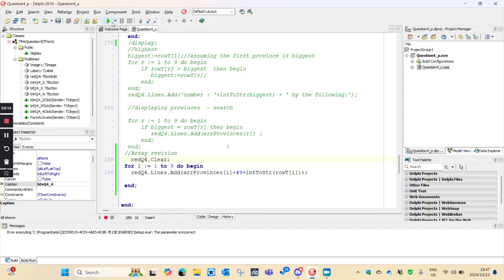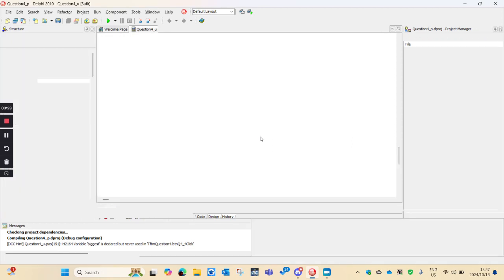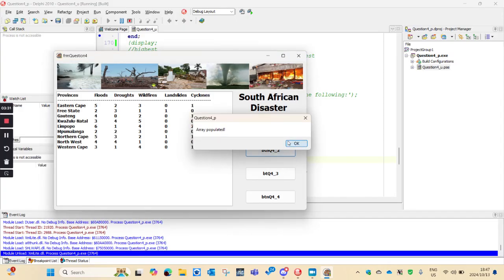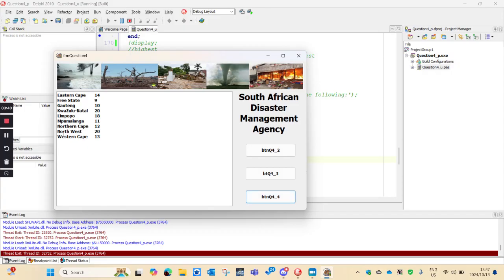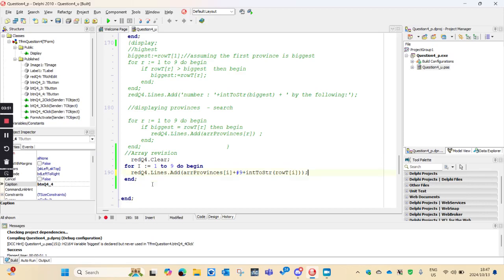So just to show you, just so that we're all on track with what we're doing here, this is going to be our base arrays we're working with, because generally you will never just get one array. It will always be like an array type of thing. So we're working with the provinces array and then the number of disasters each. So we're working with these two arrays. Alright, so our first one, that's the base.